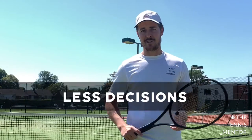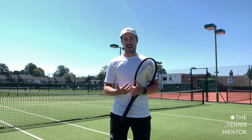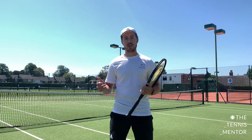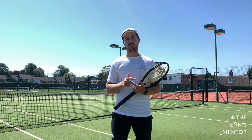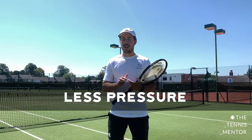The fourth thing to consider when playing singles is you have fewer decisions to make. When I talk about decision making, it's more to do with receiving the ball. In doubles you've got to make a quick decision as to whether you're going to hit it or your partner is — and quite often you make a different decision to your partner. In singles you don't have that to worry about. You take everything, so you can prepare earlier and think about where you're going to send your shot rather than who's going to receive it.